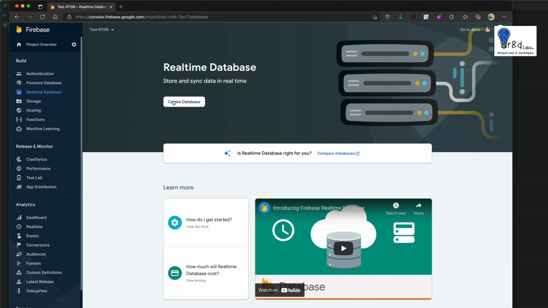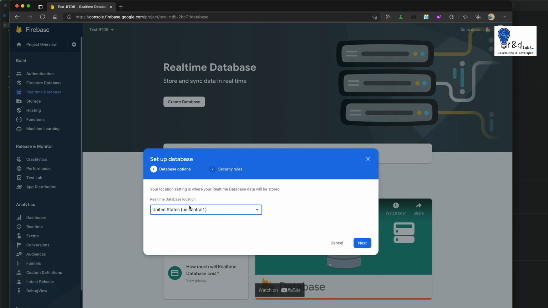So first we will create the database, and bear in mind, I'm currently talking to you from the MENA region, that is Middle East and North Africa. So I will be selecting something which is closer to my area, which is Europe and Belgium. So I'm just going to click that. If you are closer to the areas that I mentioned over here, like the United States or Singapore for that matter, you can definitely go ahead and select that. But for me, Europe is closer, so I'll just click Belgium, and I'm just going to click next.